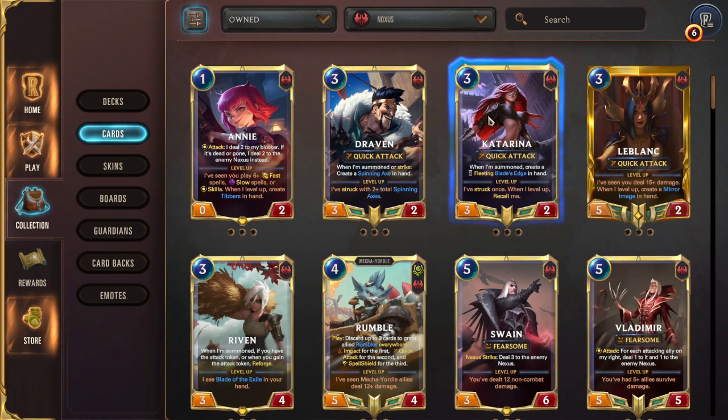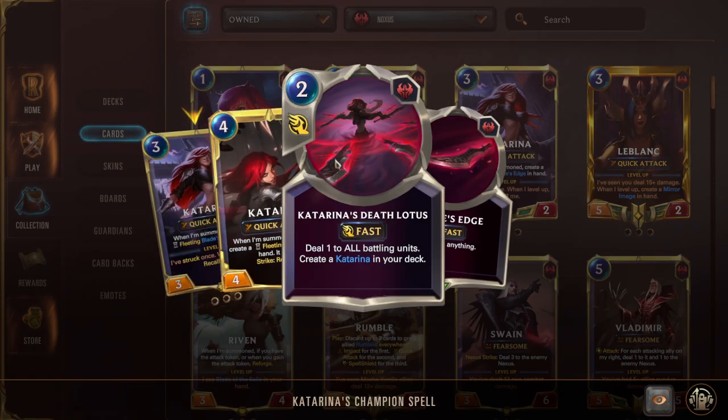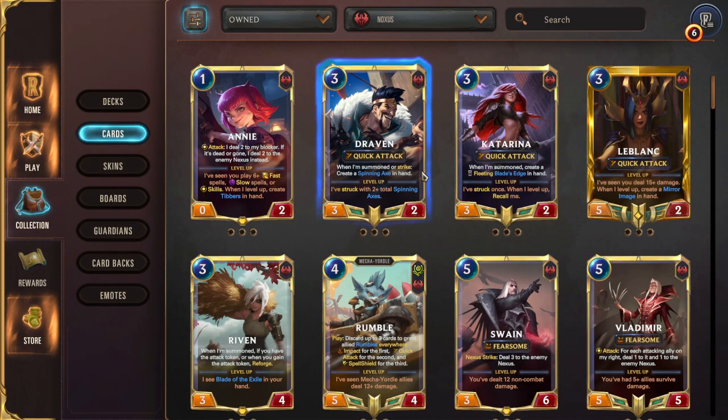Katarina is a decent option, just because she strikes and you go back, so you kill 1 Katarina to get 2 in hand. Now, having 2 in hand is not as good, because you usually play 1, and you think one of them's going to die, so then you play another one, unless you're trying to utilize the Death Lotus, right? Because you would get her champion spell in the process of doing that. There could be some implications for that, but I don't think so, honestly.